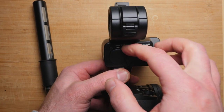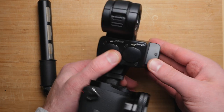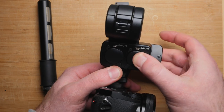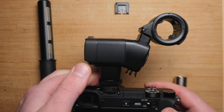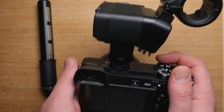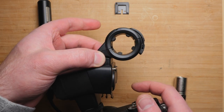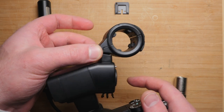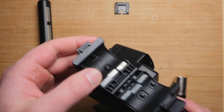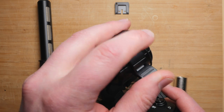You have your inputs here — two XLR inputs. This thing is metal, so you're not going to have any interference issues. Nice caps, the caps don't get in the way. And of course they have the locking pins with releases. Here's where you would add your microphone. I feel like none of us are going to use this — maybe if we're just running around shooting b-roll. For the most part we're going to run our microphone, so I wish this was removable. But it is really nice — you can see how much metal is there. Locks really nicely.